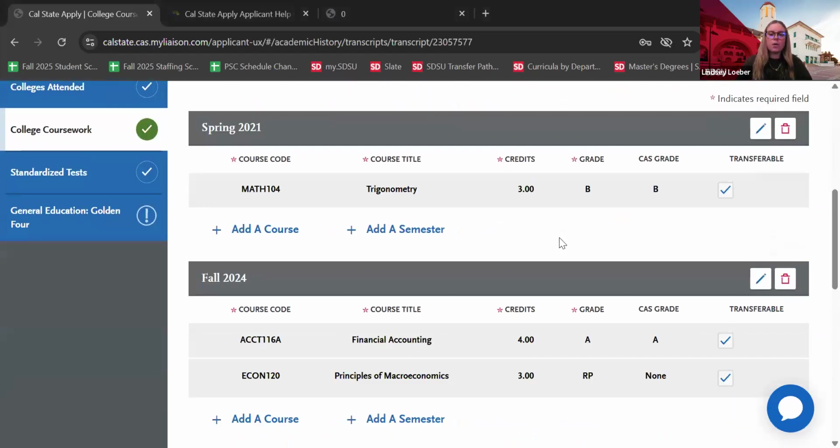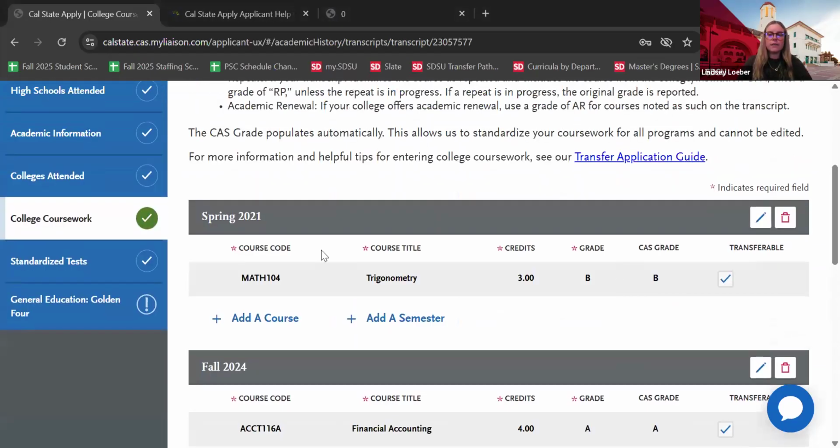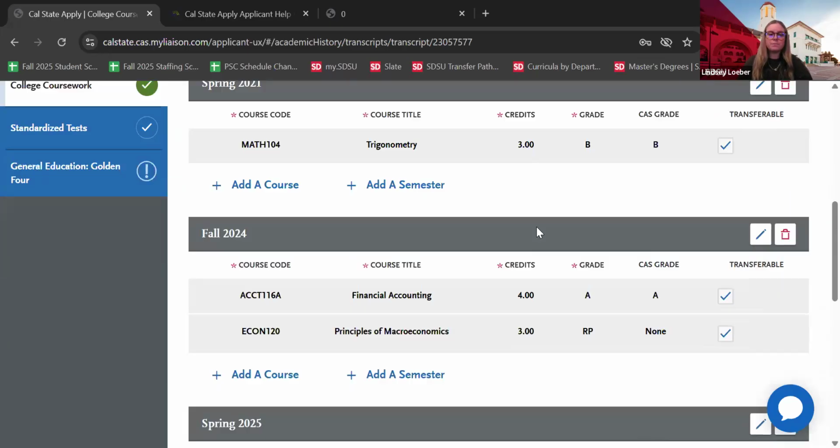In this example, I want to show a few things that I have done here. If you have done any sort of dual enrollment at a college, or maybe you took some classes in high school through a community college or university, you want to make sure you're starting with that first semester that you ever took courses there. In this example, I indicated that I took a math course in the spring 2021 semester, and this is when I was dual enrolled as a high school student. So you want to make sure you're thinking about all of the classes that you might have taken at this institution. You can see that I have reported that here.